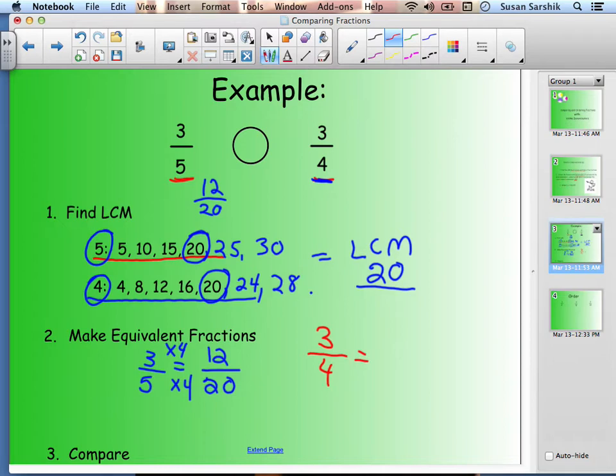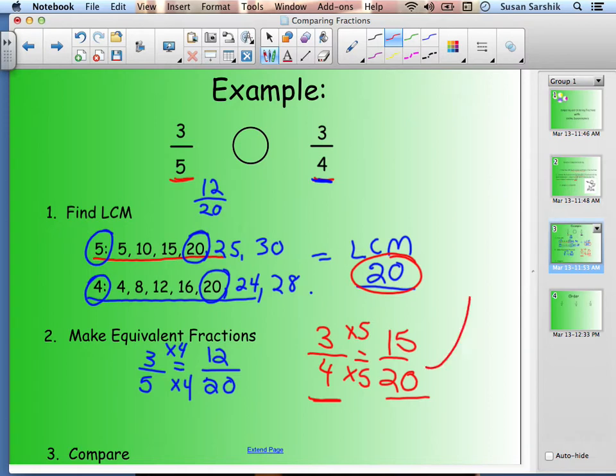I'm turning that into another equivalent fraction with the LCM of 20 being my new denominator, my least common denominator. 4 goes into 20 5 times. What I do to the bottom, I do to the top. So I multiply the top by 5. 5 times 3 is 15. We're saying here that 3/4 is the same as 15/20. If I ate one of Mr. Savoring's pizzas, if I said I had eaten 3/4 of it, it would be the same as saying I had eaten 15 slices out of a total of 20.